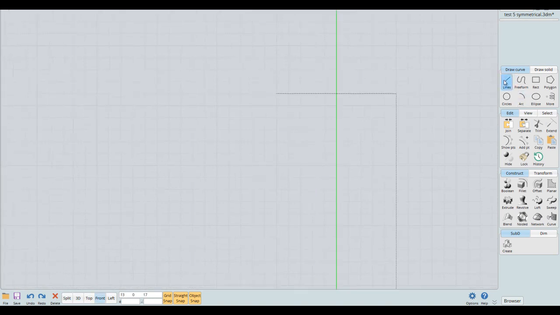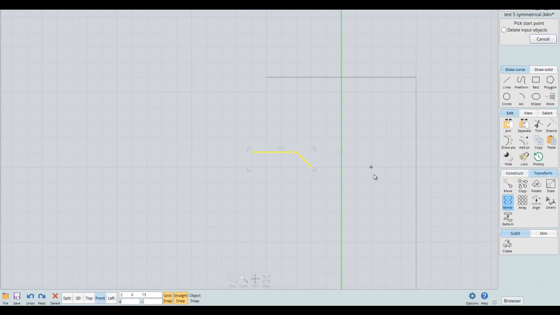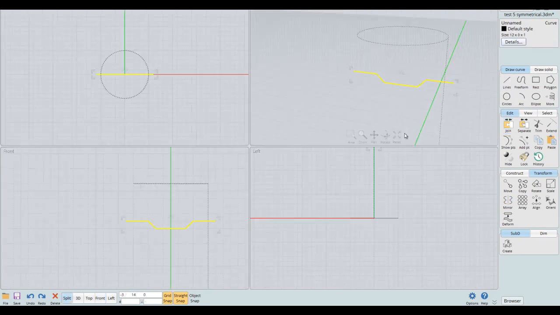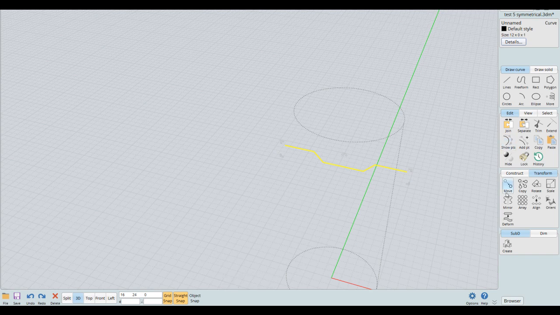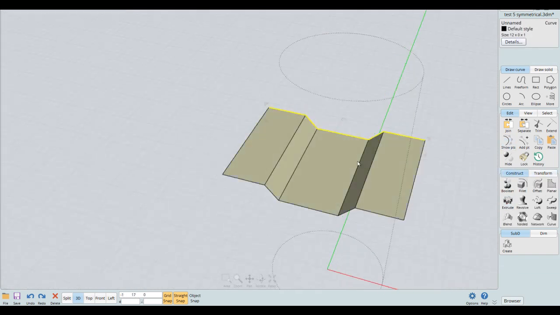So now what I would do is just start right here instead. And do this, and then mirror. And then I would just create another line right through here, and then just join them together. And so now if I extrude, you notice how we get this much cleaner result right here.